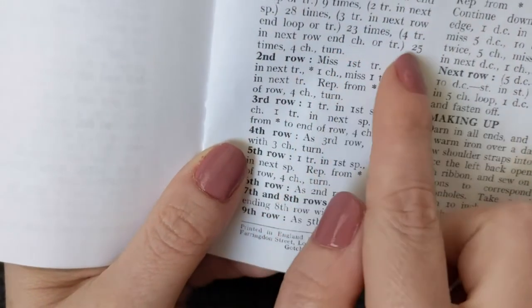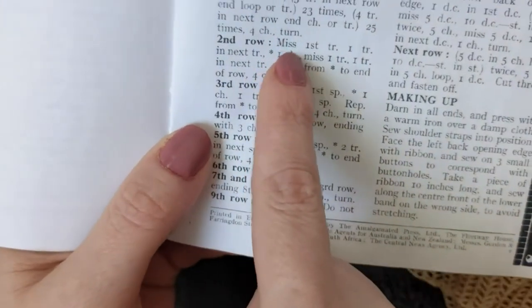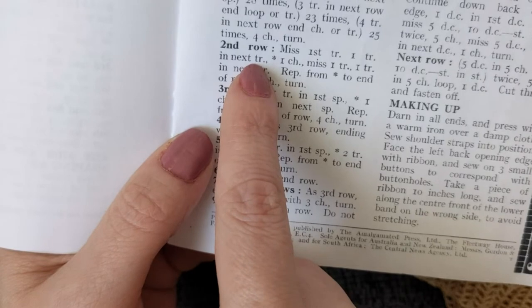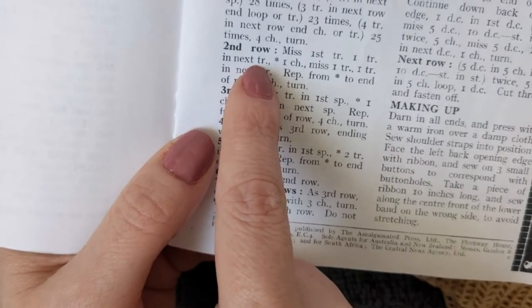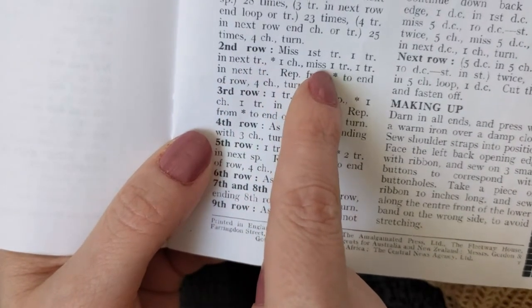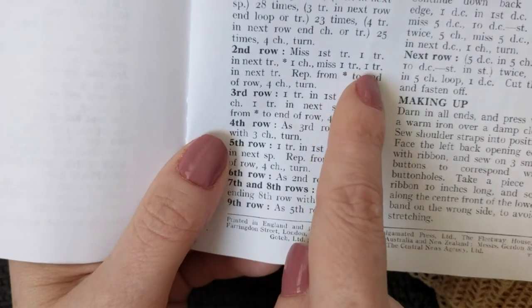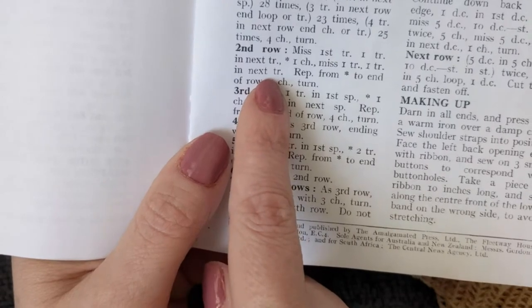okay, we are going to, first of all, chain four and turn, and then miss the first double, one double crochet in the next double. So I'm guessing we're not going to be working in the space, but in the double, kind of like fillet crochet. One chain, miss, wait, maybe not. One chain, miss one treble, work one treble in the next treble, but it's saying to work in the treble, not in the space.